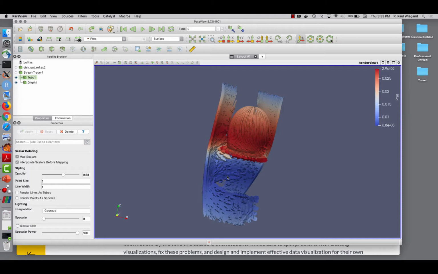So the color here is telling me about, we chose temperature, is that right? Pressure, that's right, pressure. But the size of these cones corresponds with the velocity now. So the larger the cone is, the larger the velocity. So there's this vortex going on, and we can see where the pressure is lighter and the velocity is high, etc. So this is the direction. So you can use this to do all sorts of different kinds of scientific analysis.